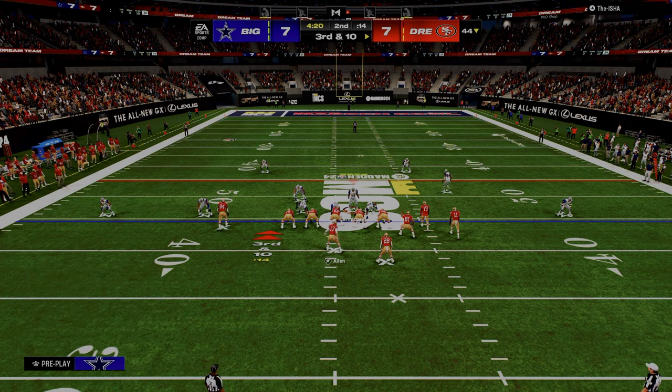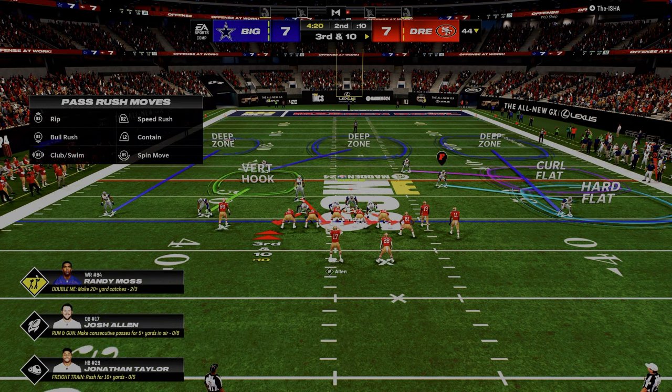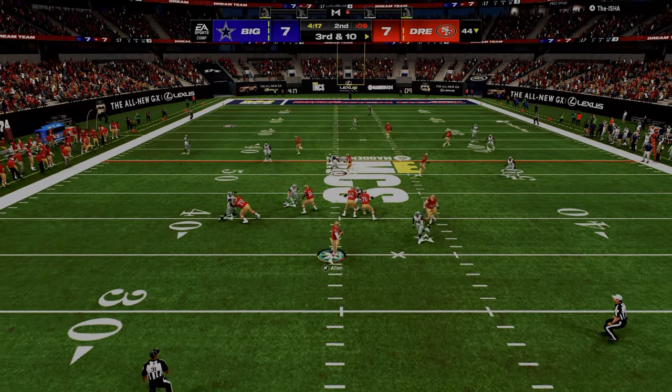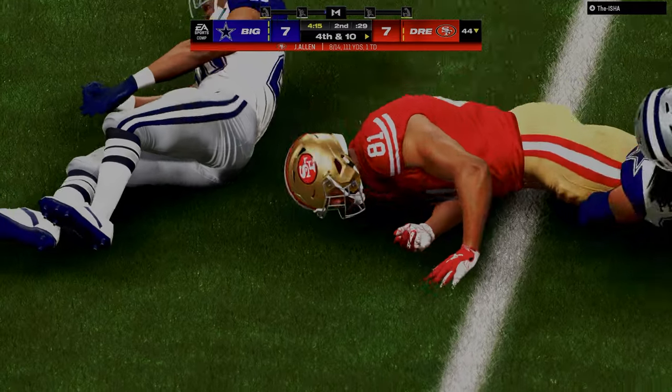And then I've got a little vert hook here. The reason I got the vert hook is just because I think the vert hook will play the drag long enough to be able to kind of take that away. So you see here's double corner. I'm going to get back to that, force that throw. That's pretty good defense, and we're playing pretty good.